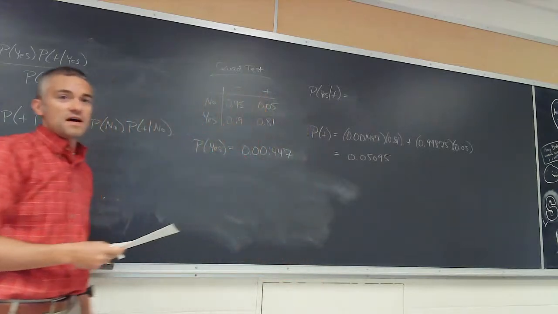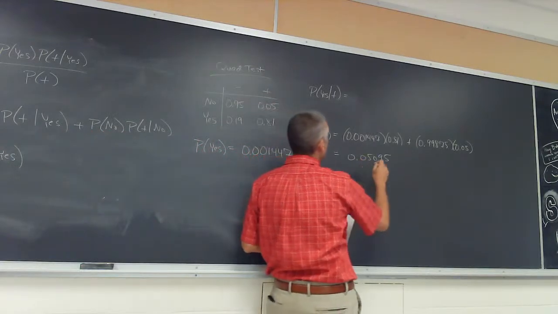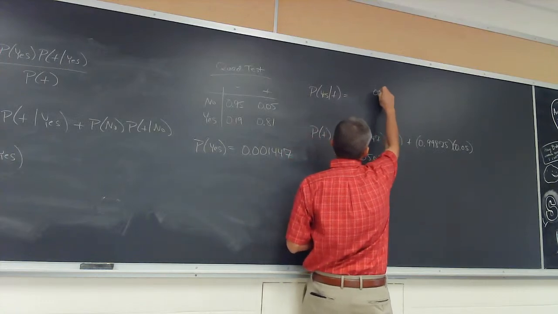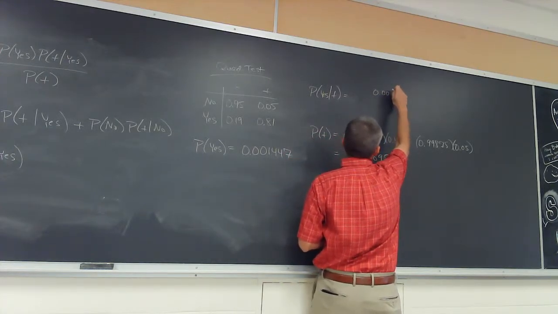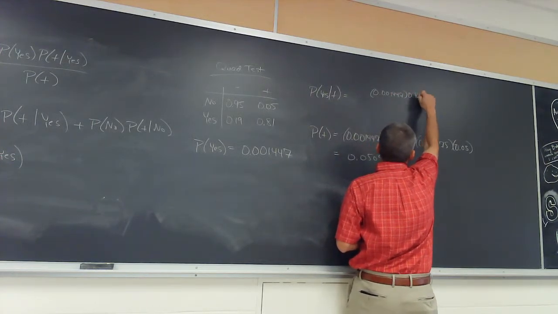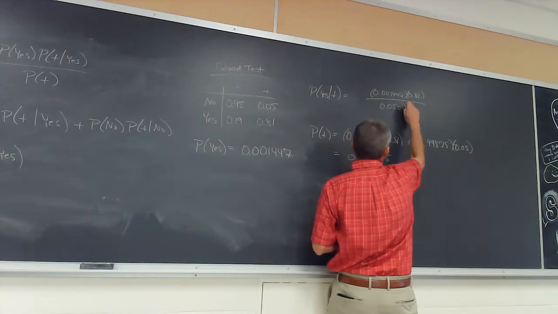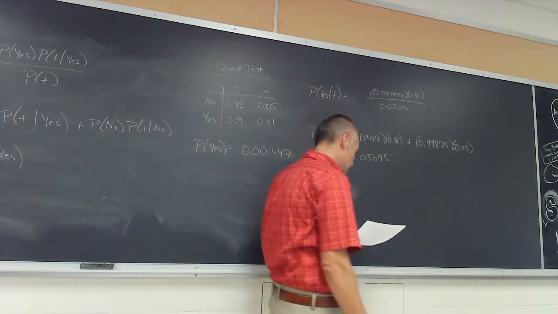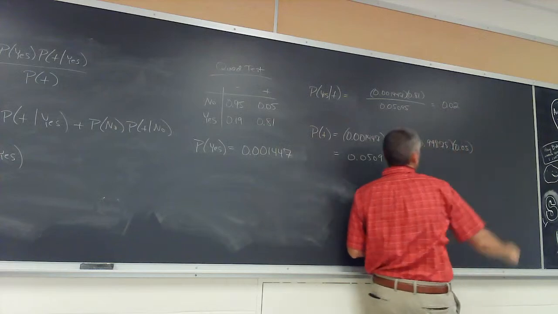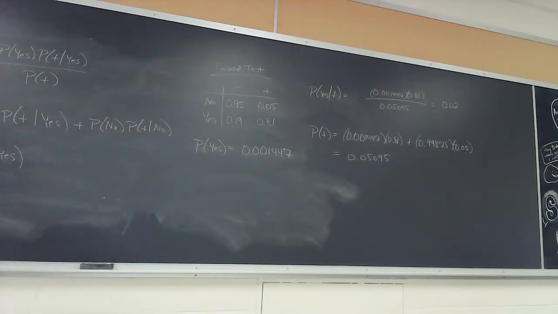So about 5% of the time, we're going to come back with a positive test. Now we want to know out of these 5%, what proportion will actually be a true condition. So now we're going to fill in our numbers, our plug and chug. And with that, I get 0.02. 2% chance.